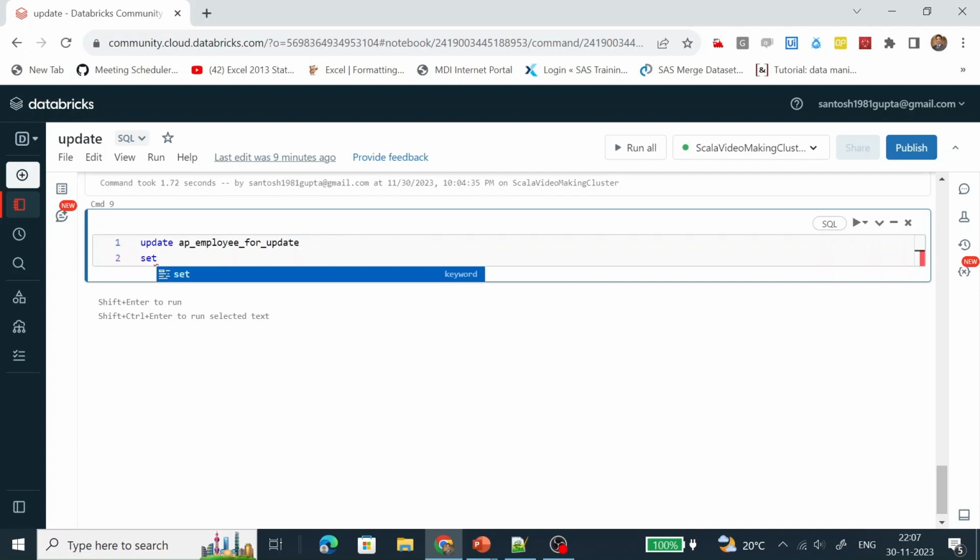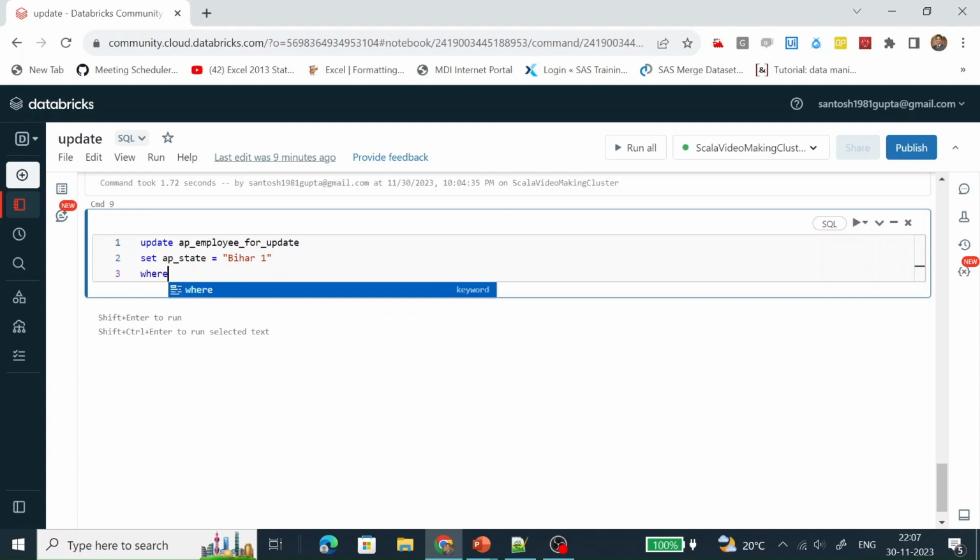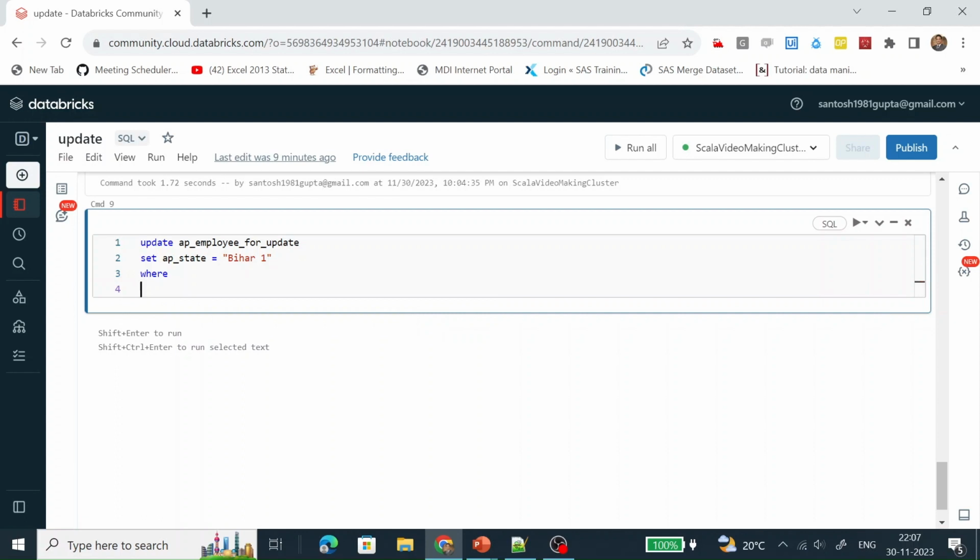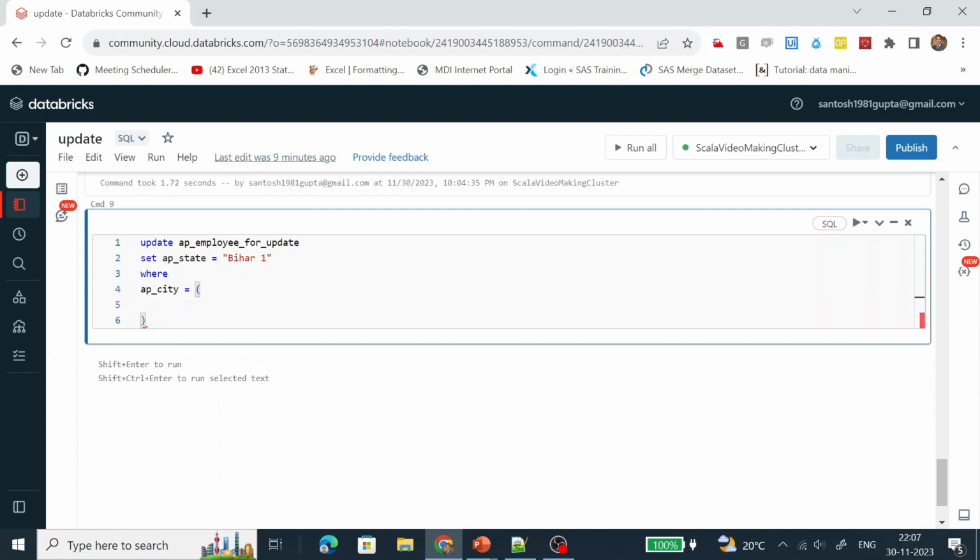Set AP state equal to Bihar 1. Where, what is the where condition we are saying? Where AP is equal to, and in the equal to we are just putting a subquery.